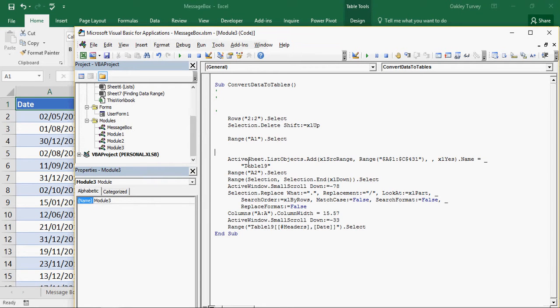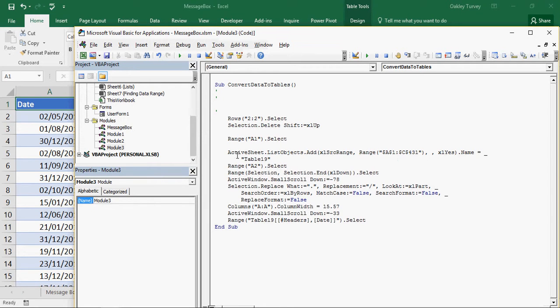And the next thing is going to be on my active sheet, I'm going to create a new list object using this range here. Now the first thing I want to change is that range, because I want it to be whatever cell I've got selected, I want it to be the current region of that cell.